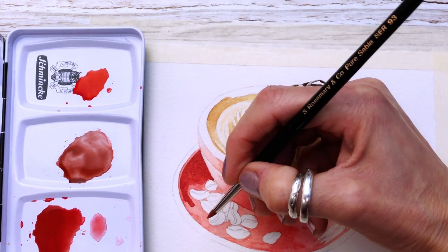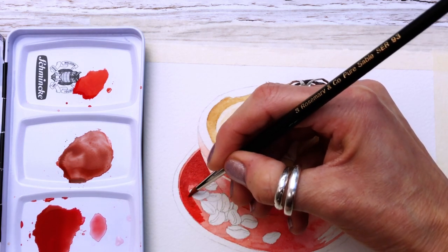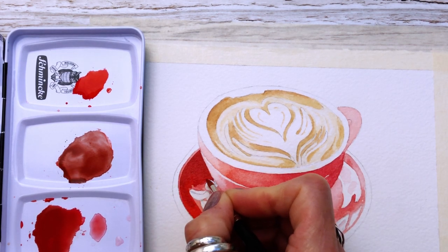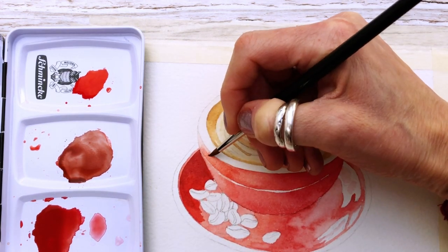Now I'm adding a little bit more cadmium red and just painting around the coffee beans like this. Dipping in and out of these colours just gives it the illusion of it being less flat. If I were to use one colour, it would just not look real enough. It doesn't really matter which order you put them in, it just gives it a little bit of texture and a little bit of realism.